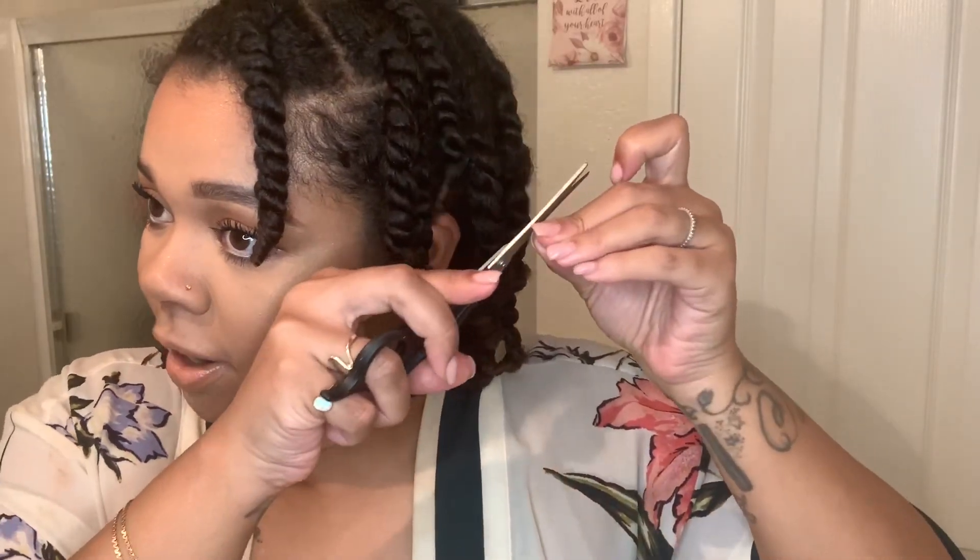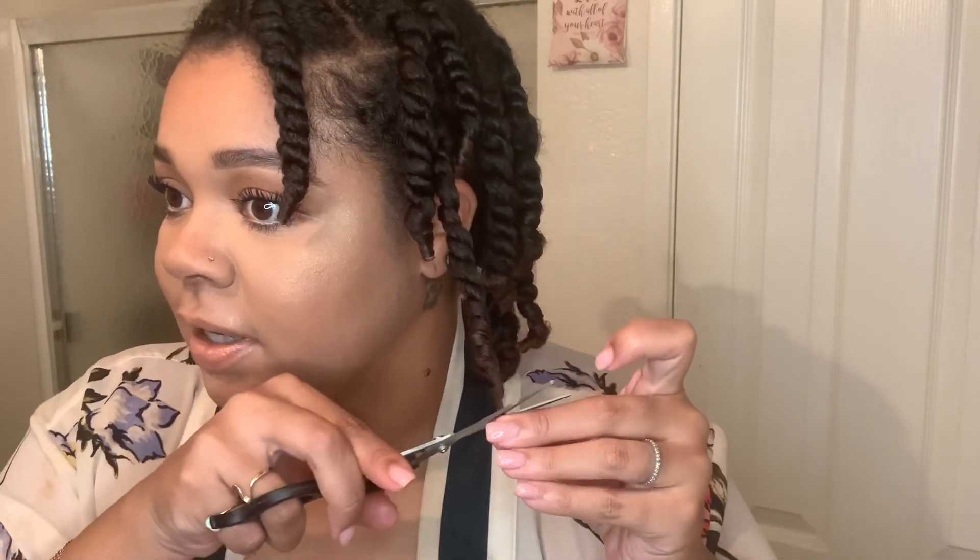Something you can do for balance — if you are someone that likes to switch up their parts often, one day styling on the left and the next switching to the right — a really good thing to do is to part your hair directly down the center and apply your twists that way, so you have perfect balance on both sides. Also keep in mind: this is not a shaping. This is not to relayer your hair, this is not to shape it, this is not for more volume. This is literally for the health of your ends — that's it.